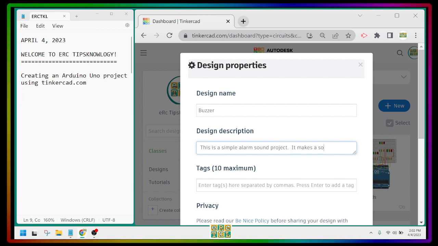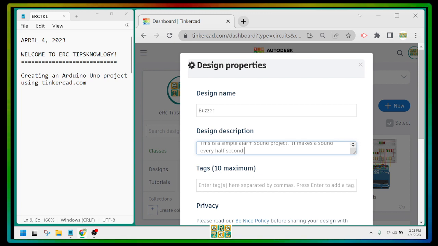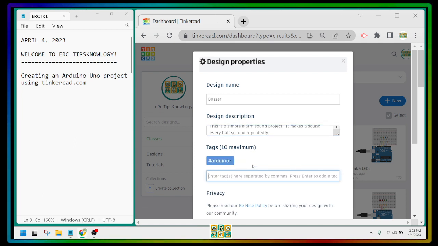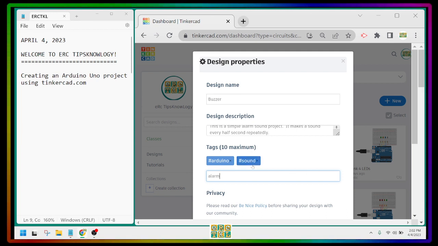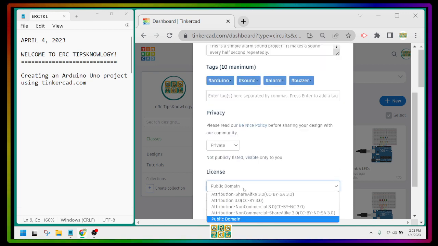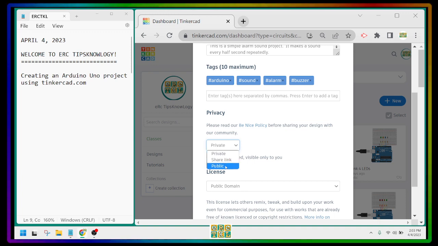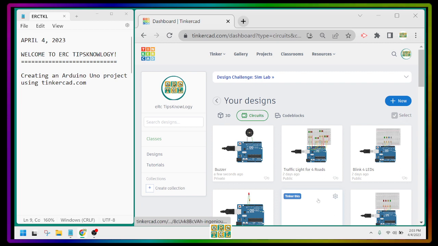It makes a sound every half second repeatedly. So this is what you can put in your description, and then make tags: Arduino, sound, alarm, buzzer. Then in the privacy, keep it public, make it public domain, and then save the changes.